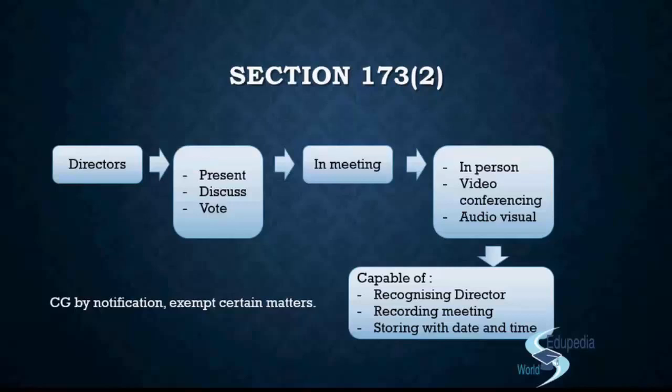Basically, the very important decisions. We have always seen that in certain cases the resolution by circulation is not valid. Why? Because they want the gravity of the matter to be intact. If the matter is important, the board shall meet, discuss the matter and then conclude. Video conferencing is just a formality, but to show the essence and importance of the topic, the meeting is compulsory. Similarly here also, video conferencing would not be entertained for certain matters. Let us discuss what they are.